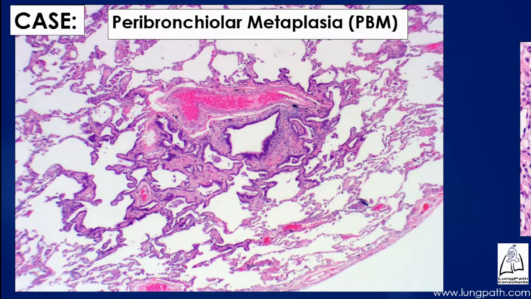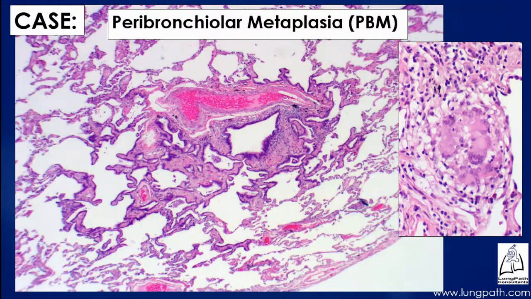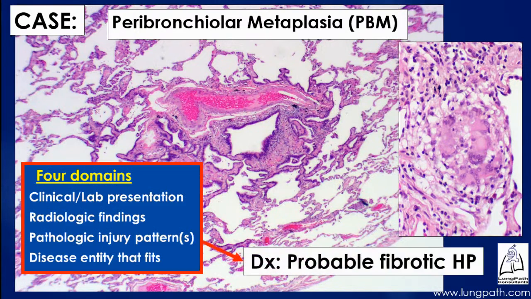Well, in this case, there's a small granuloma. So airway-centered scarring and a granuloma in an interstitial lung disease should make you think of hypersensitivity pneumonitis. That's most likely what is going on. Obviously, your pathology findings will then be correlated with what's going on clinically, and the clinician will come up with the disease entity that fits. But pathologically, an airway-centered process with scattered small granulomas, fibrotic hypersensitivity pneumonitis would lead the list.